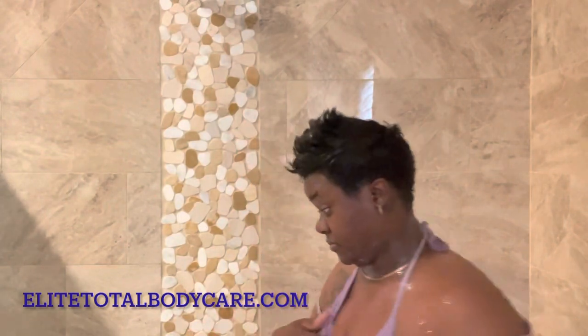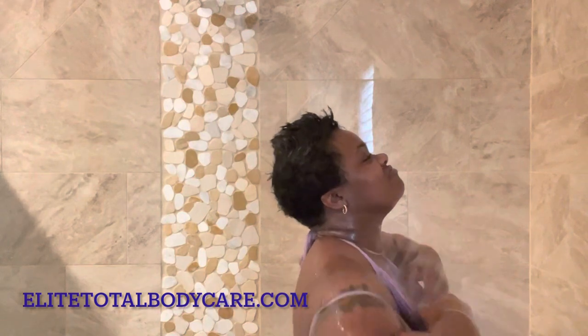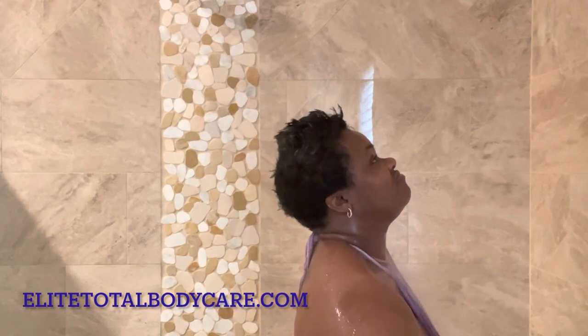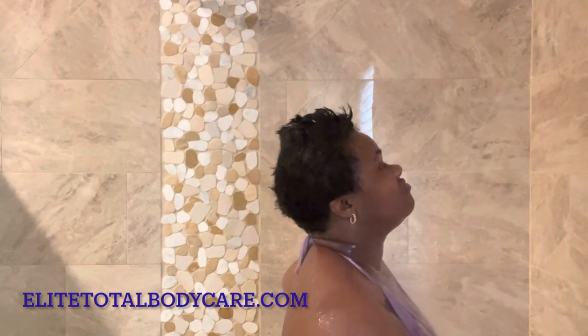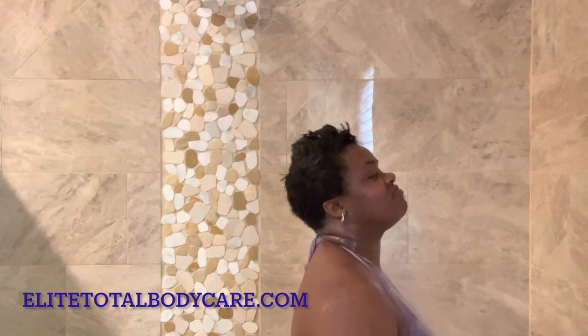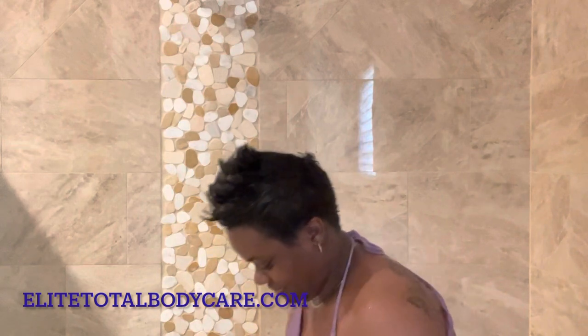Now I'm just rinsing myself off. Keep in mind, the back of the neck — you want to make sure that you scrub that area. Also, our Cameli scrub can be used on the face as well for exfoliation, so definitely take advantage of that. Don't skip exfoliating — you should be exfoliating your skin once every single week or at least three times a month. I hope you guys enjoyed this short, transparent video. Thank you guys for watching. Peace.